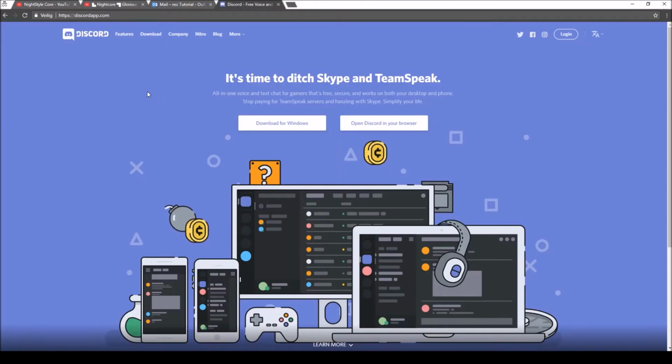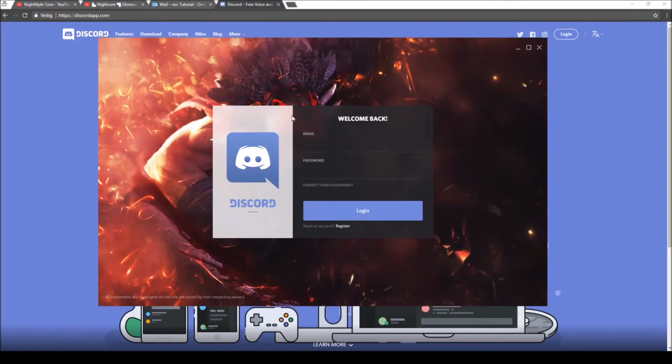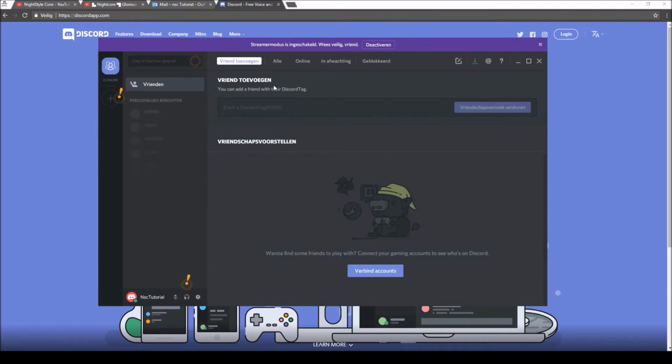Then, on the same page, the Discord homepage, you will be able to download the Discord app for your PC. You can also open it on your browser, by the way, but go ahead and download it if you want to. And this is how it will look once it's finished. You want to log in with the account you just created, or any existing account that you already have, and it will show you the exact same thing. It might just be a little bit more user-friendly for you to have an app instead of a tab on your browser.